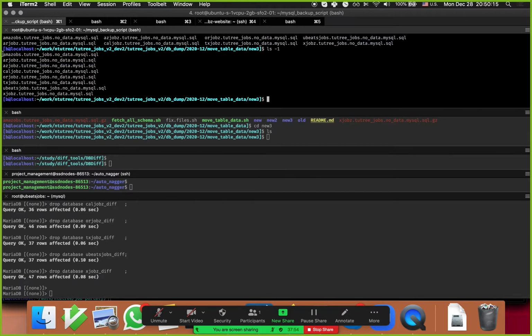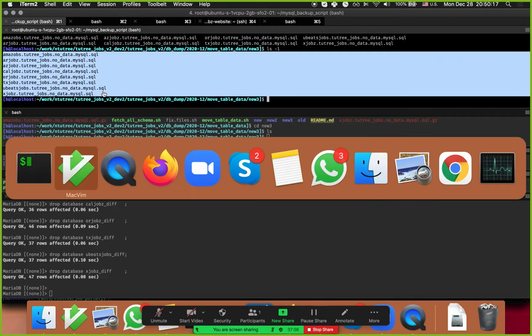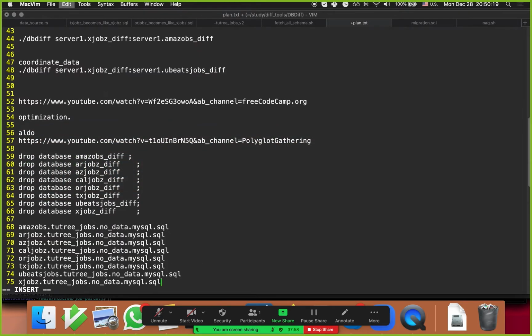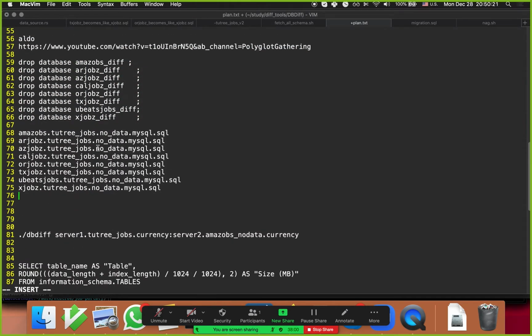So the way I'm going to do that is essentially copy paste here, and then what we need is basically create database, use database, and source. In order to create the database, let's try this.